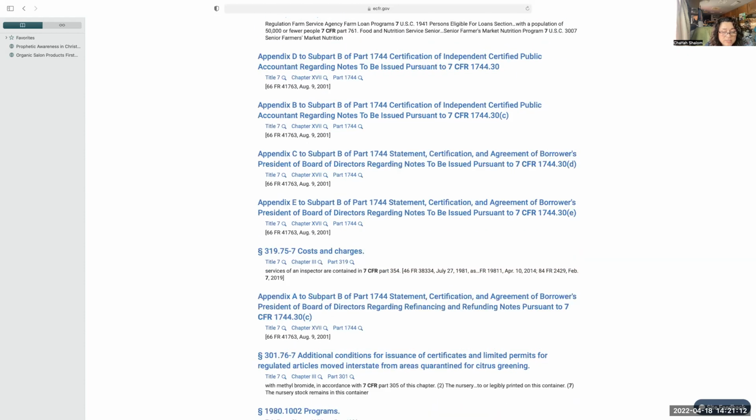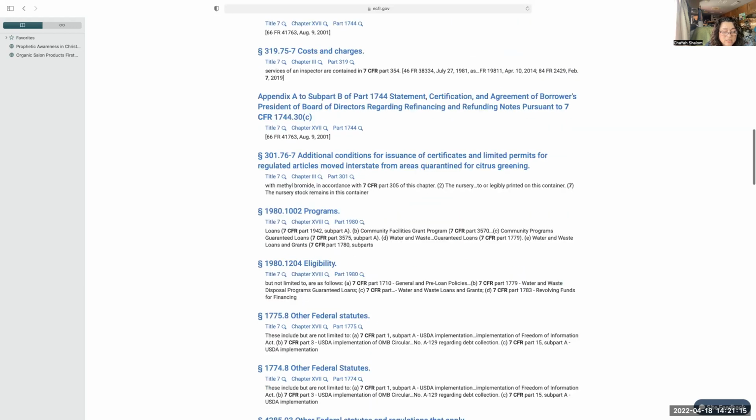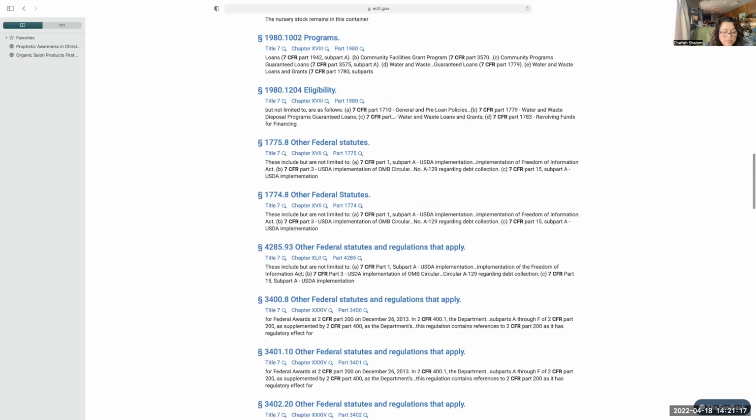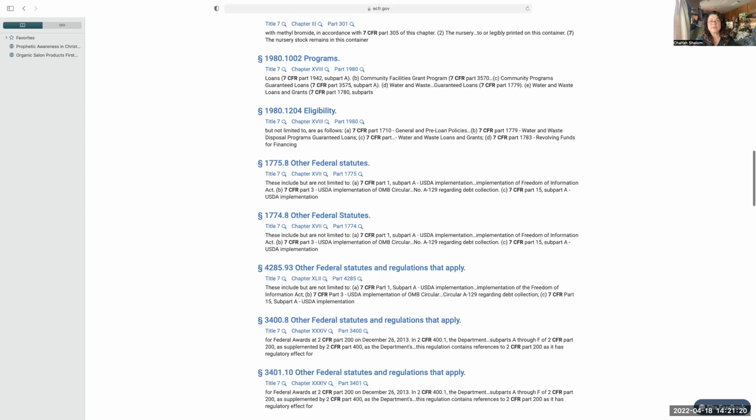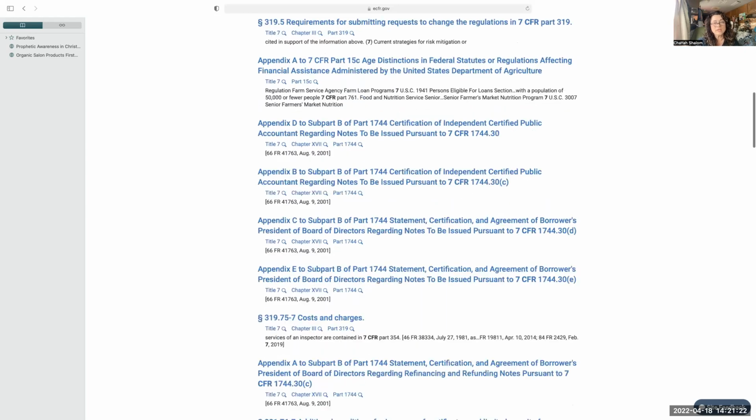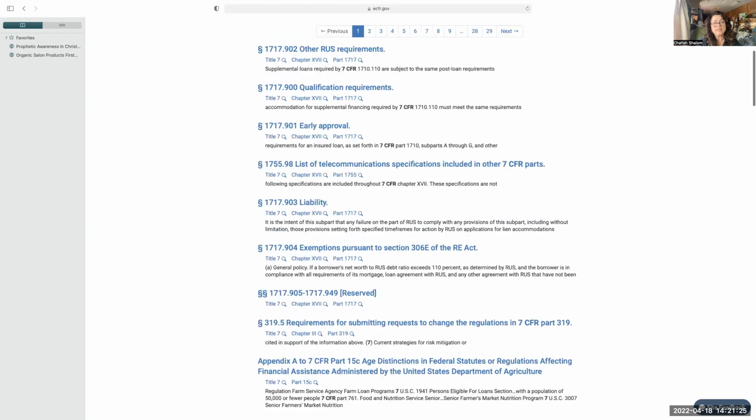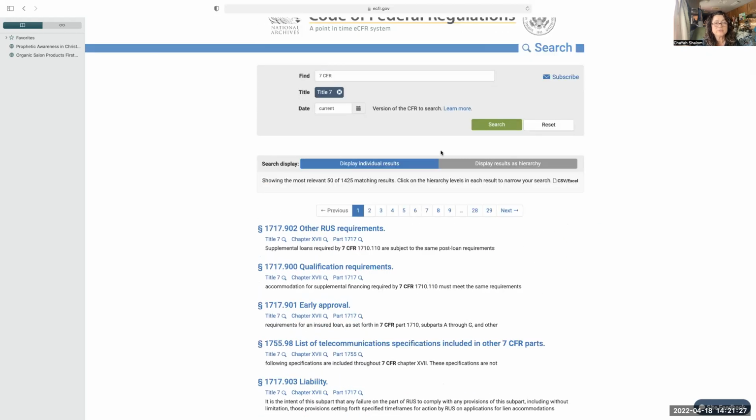This is where you can get really lost and then you just go into, what do they call it, trauma coma. I just named it that. Where you just give up because you can't find stuff. So let me just see if it's 7 CFR. I'm going to take off title 7, even though I'm thinking that that's title 7, but let me see. 7 CFR, we're going to try this again. Should I say chapter 270? Is there such a thing? 0.3c? I don't know if there's a chapter 270.